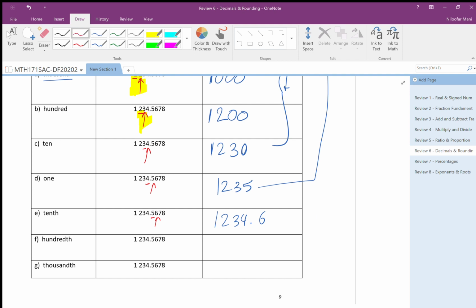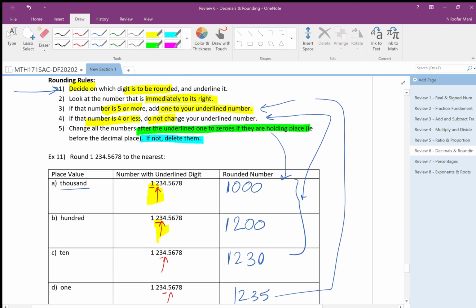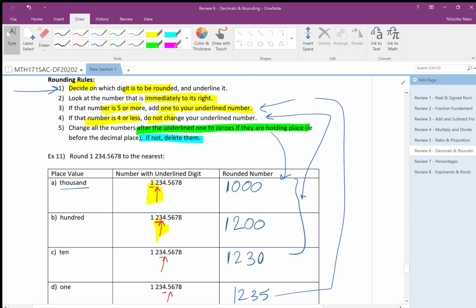Okay? How about this? 100. So you underline that, check that. So you move up. So it's 1, 2, 3, 4.57. How about 1000? You underline that, check that. So it is 1, 2, 3, 4.568. Okay? So again, you decide where you want to round based on some facts you are going to see in future, or I tell you like here.